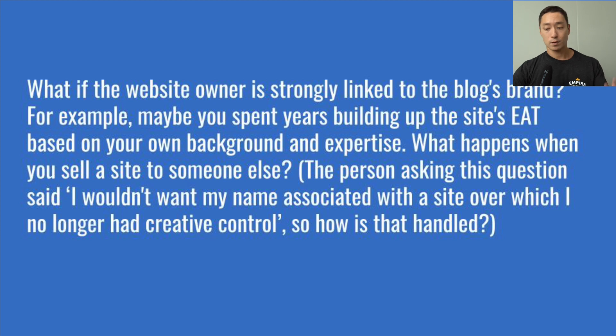Scenario B: the website owner is linked to the brand but does not want to associate themselves with the site after the sale. In this case, you'll want to transition to removing your identity from the brand. That could mean removing photos, bringing in a team to create content, maintaining operations to separate yourself from identifying parts of the business, or creating content with the voice of the site's brand rather than your own. If you want to make these changes, do it earlier rather than later so you have time to demonstrate the new level of performance and give buyers confidence that the site doesn't require you to be there.